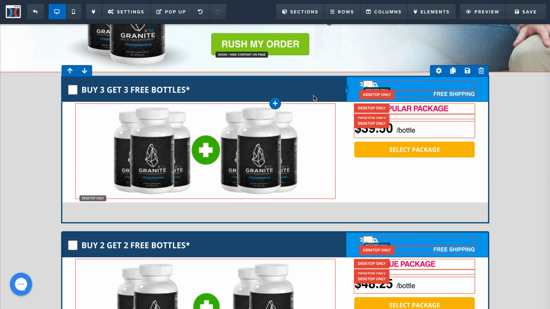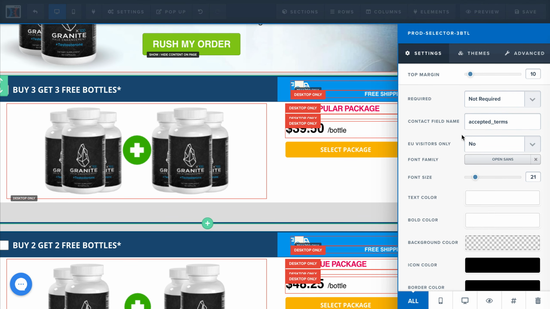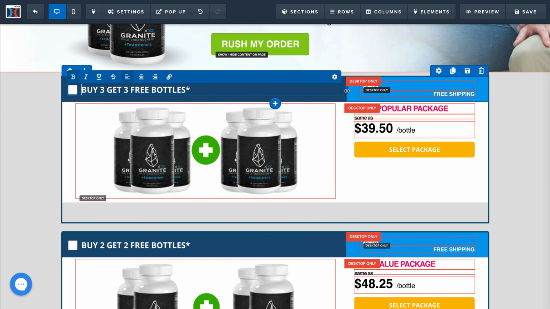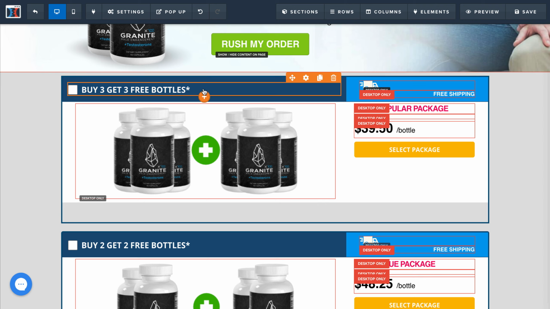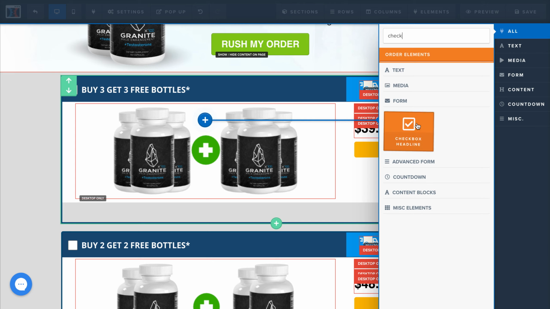Inside this two column row, on the left column I have added a checkbox element. If you want to create this section from scratch, just click on this add new element and search for checkbox headline.